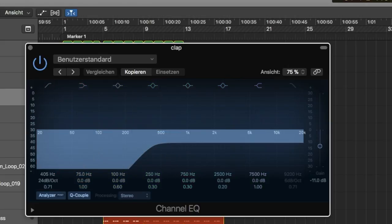I've layered two snares, two claps, but both of them I EQ'd quite heavily because it just fitted to the song. It doesn't mean that it always will fit cutting that much. Sometimes you need to cut way less, especially if you make a song that isn't four to the floor, where you have like kick, clap, or kick, snare, and underneath of the snare no kick. You can definitely give the snare more of the bottom end because there is no kick playing at the same time. Hi-hats, you can cut them quite high.